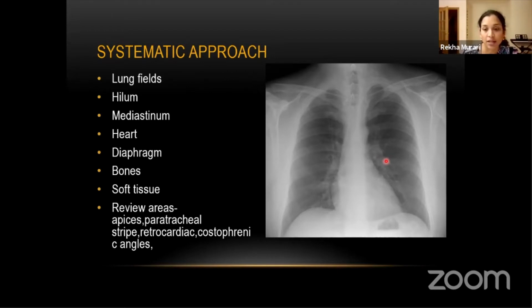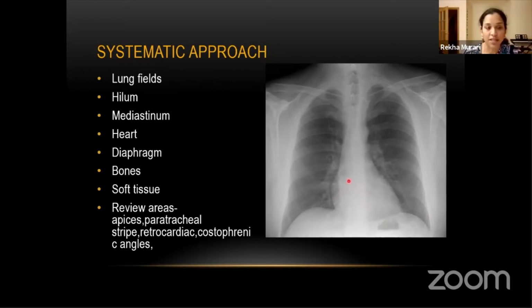And then the next thing I would look at is the mediastinum, superior up to the level of the diaphragm. It should generally have a well-defined margin throughout. Some fuzziness is allowed in the superior mediastinum, from the epiphysis to the hilum, and also in the right cardiophrenic angle. But generally, it should have well-defined margins. Next is the diaphragm. Basically, the right diaphragm is higher than the left diaphragm. The way to remember is that because the heart is always towards the left, it pushes the left diaphragm down.